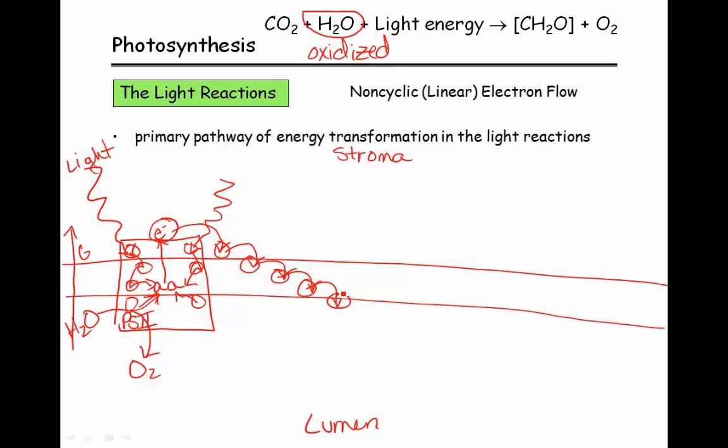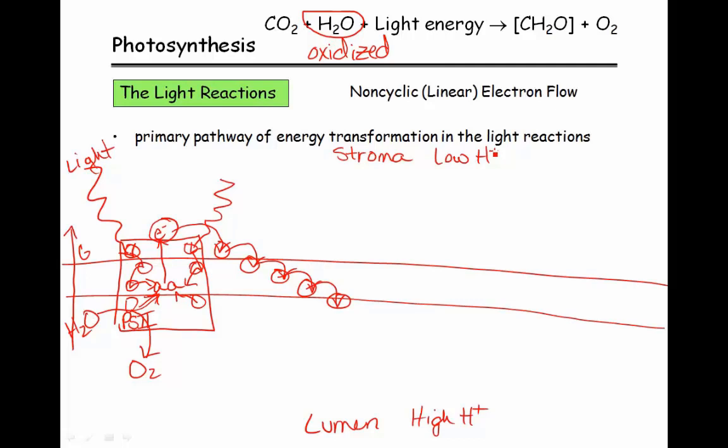As that energy is released, it will be used to do a very similar thing to what we did in the mitochondria with the electron transport chain. This electron transport chain is going to generate a hydrogen ion gradient. Now we're going to be using hydrogen ions, and the lumen generally has a high hydrogen concentration. The stroma tends to have a low hydrogen concentration. So the electron transport chain is going to generate the hydrogen ion gradient, so it will be moving hydrogens actively.